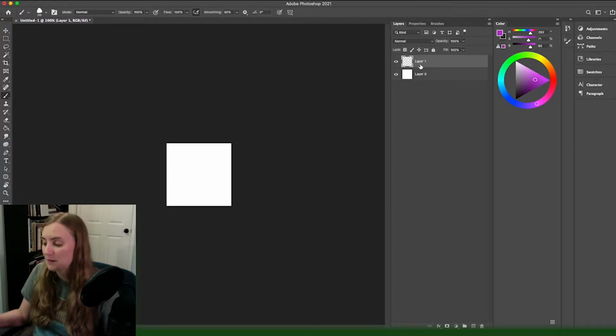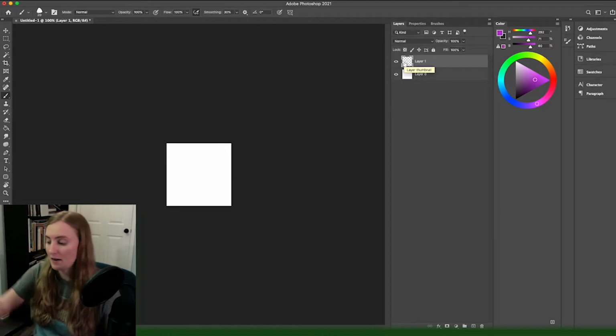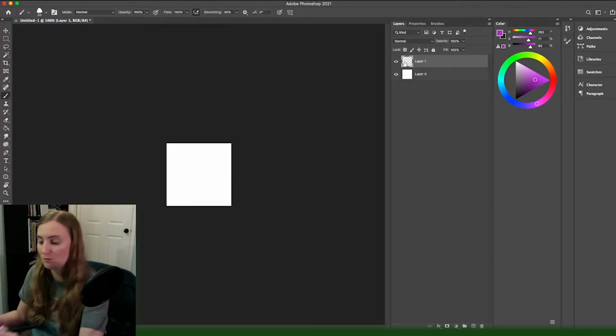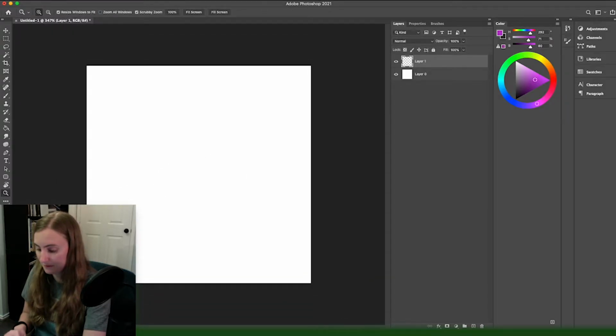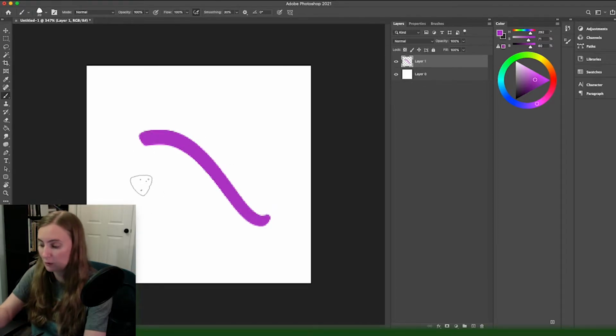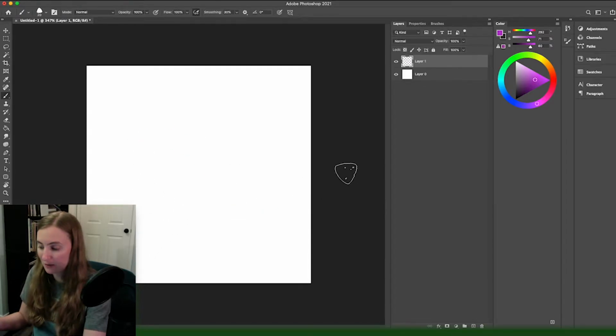So now you'll see that in the layers section, you have this little checkered icon, or this checkered window, and a white window. The checkered means that there's nothing on that layer right now. So checkered means it's like a blank background. So when you draw on that layer with the checkers, you'll notice, let me zoom in a little bit. You'll notice that something will appear in the little window. So that's kind of nifty to know where you're at.